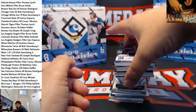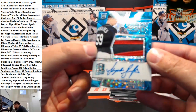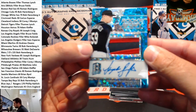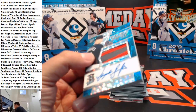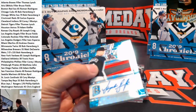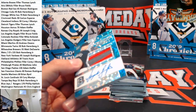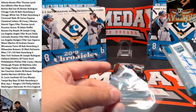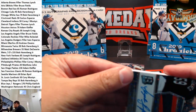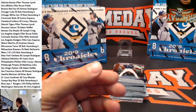Oh, baby. Nice one right off the bat. Stephen Gonsalves for the Twins. That's a big boy, too. Ooh, that's a monster. I don't even know if this one can fit. I'm going to have to find a bigger case for that one.